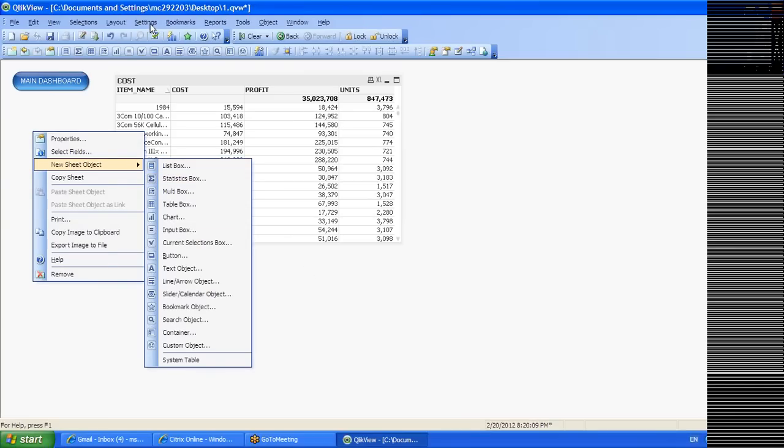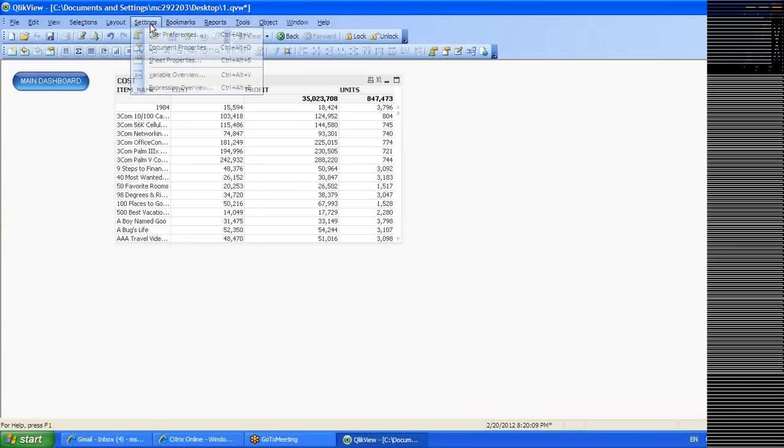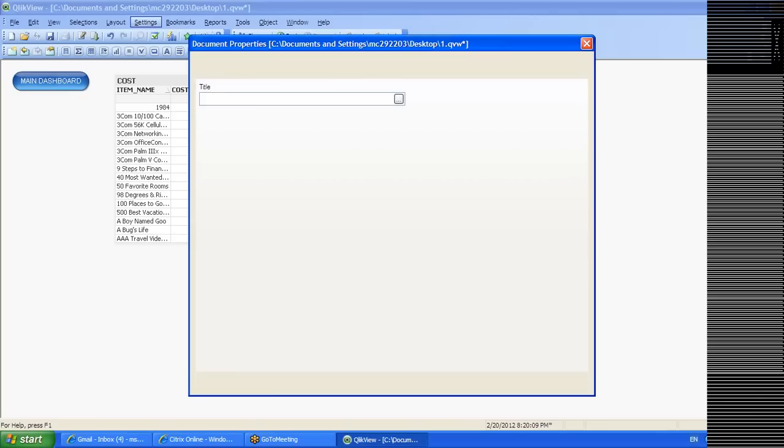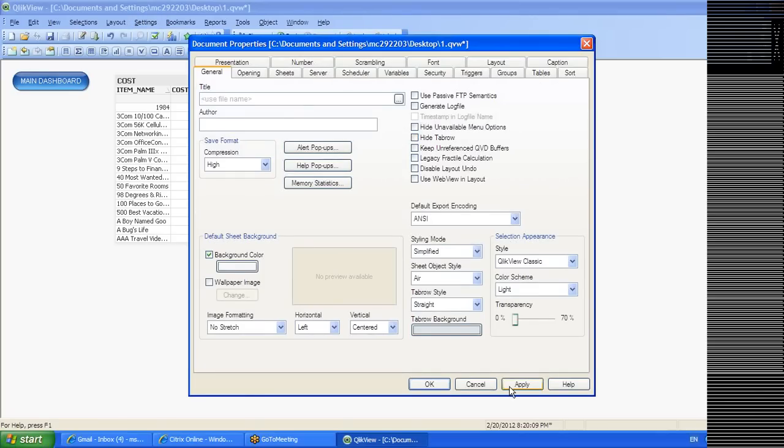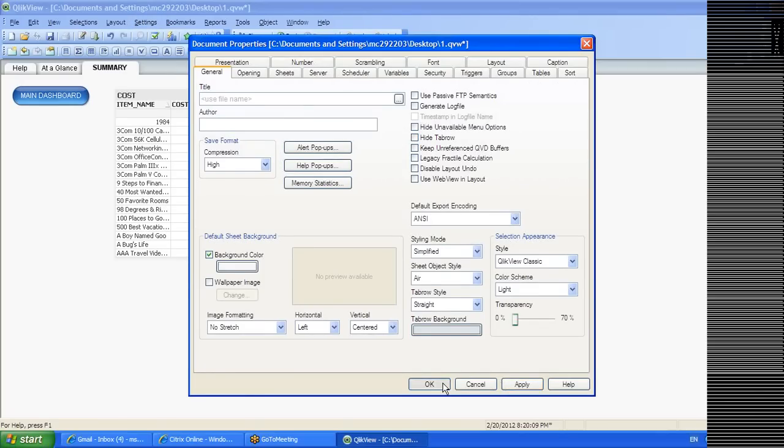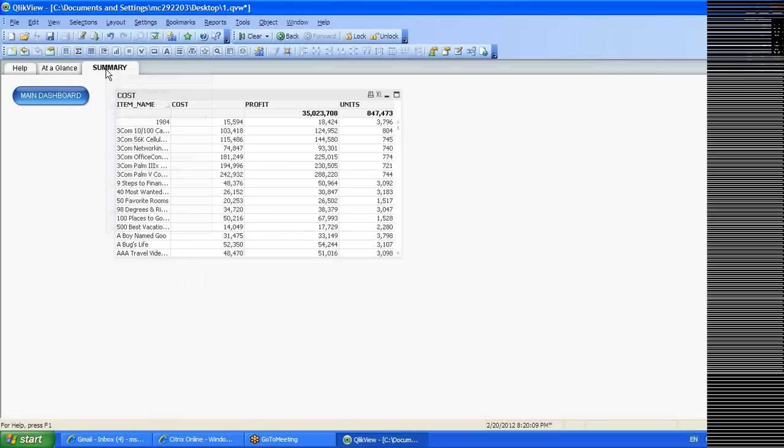Now, in this process, let me do one thing. Okay. Let me remove this hide, click OK. Let me have one more thing here.